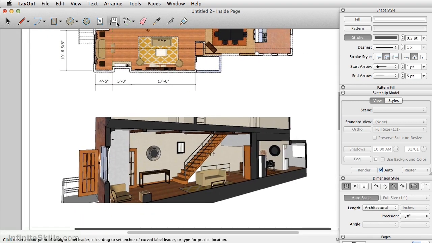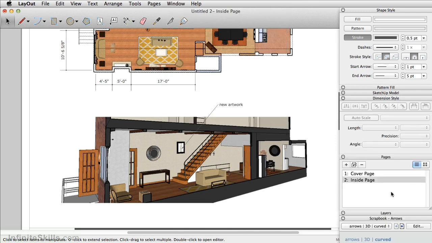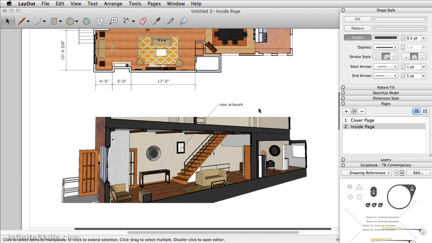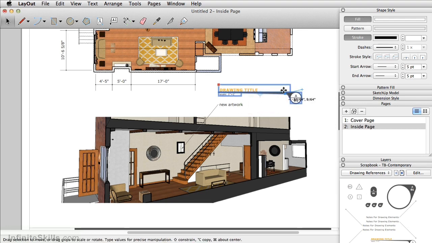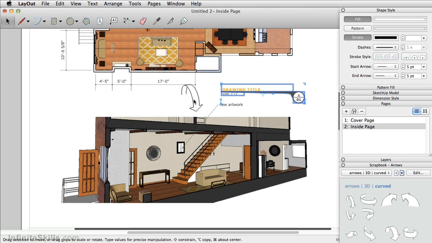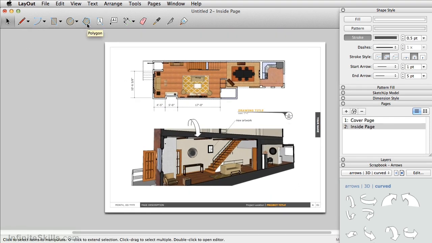You can also add annotations by clicking on this tool, where you can call out specific things. You can adjust the style of the leaders under the Shape Style settings in Window. Another way to add annotations is by using the Scrapbook. You go to Window, Scrapbooks. Gives you a variety of elements that you can include within your paper space. For example, you want a title block. You can bring that in. You can also call out various items within your model. There are also the two-dimensional drawing tools that you have within Layout, and you can use those, for example, to maybe hide some elements within the model.